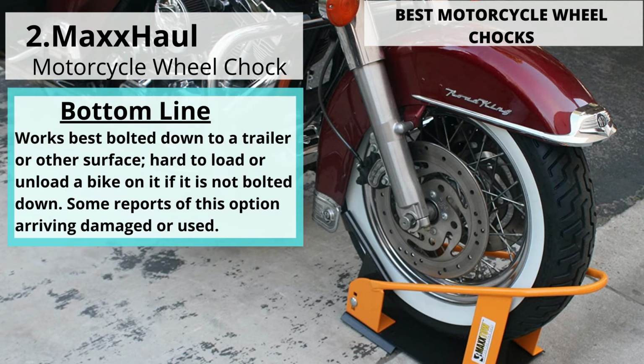Bottom line: an affordable and adjustable chock that is both solid and easy to bolt down. The recommended installation method.